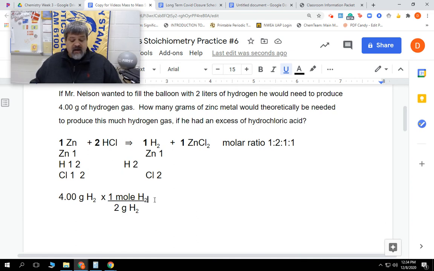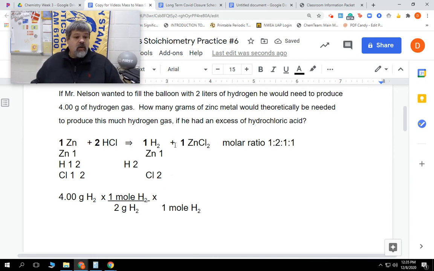Next, what we're going to do is our next one, our center part, where we are going to do our mole to mole. Now, this is where our balanced chemical equation comes in. So on bottom, we'll start off with what's on bottom. We're going to have moles of hydrogen gas. Now we go up here and we say that's 1 mole of hydrogen gas. So we're going to put in there 1 mole because, again, it's 1 mole. This number right here, if I use it and put the word moles after it, that's what it equals. If we look at our stoichiometry map, you can see that that's a coefficient, and that's what we're going to use. So we're going to put down 1 mole of H2.